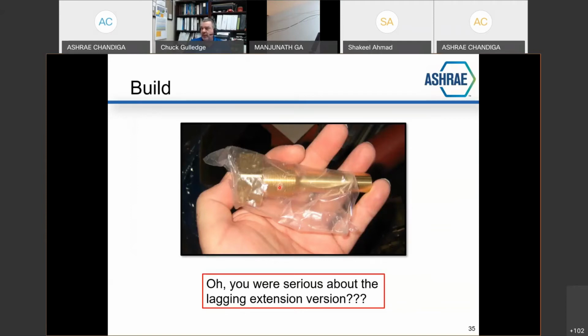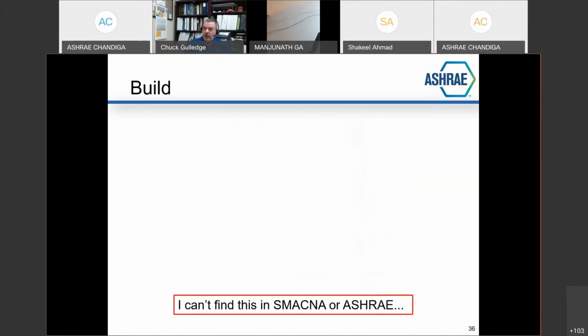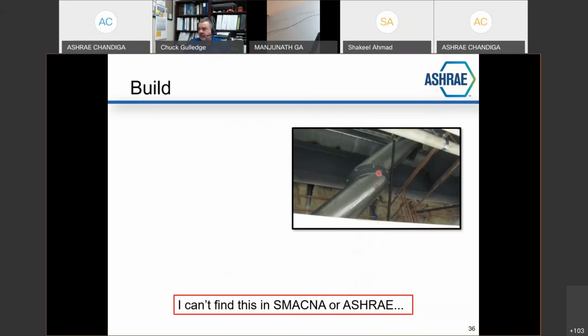When you put this kind of thermowell into the pipe where this part screws into the weldolet, that's all you've got sticking in, and your insulation projection is out here. I had 100 of these I found that were being installed on a manufacturing facility where somebody cut a corner and didn't put the lagging extensions in so that this part could be outside the insulation. A lot of rework, a lot of waste required to deal with something that had a purpose. I can't find this in SMACNA or ASHRAE. This is special. And yes, that is stainless steel.